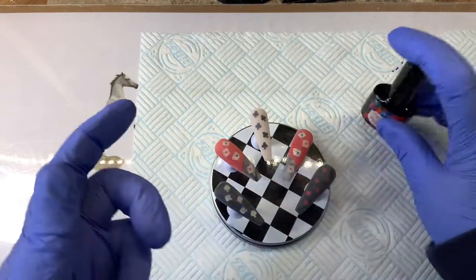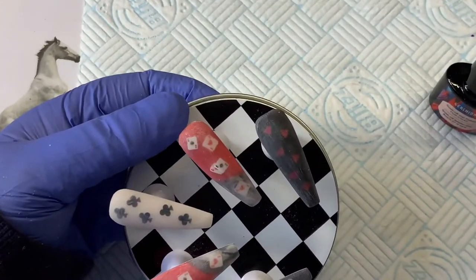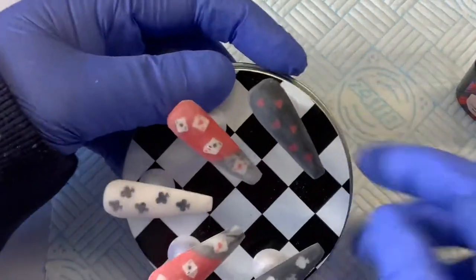Right, they're all filed and buffed off camera because it is a lot quicker. We're just going to top coat them now. I've pulled out some Gershon top coat.